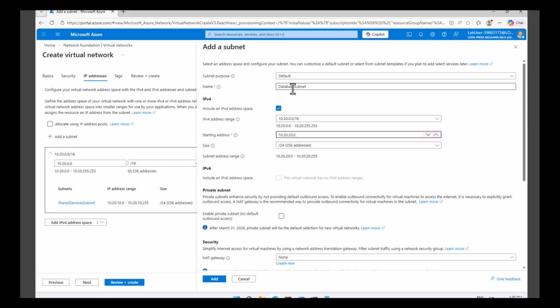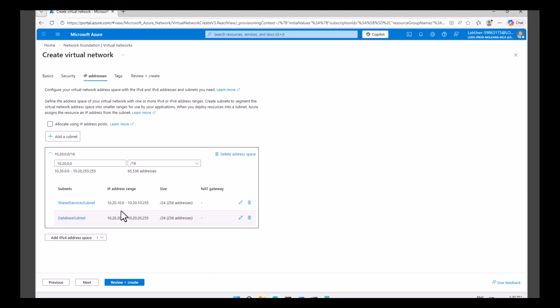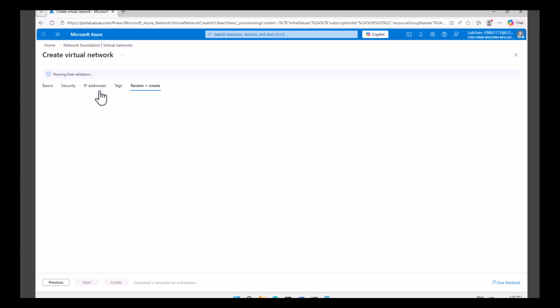Let me call it 20.0, so it will go till this range. I can add. So both my subnets are ready. Every virtual network should have at least one subnet, and there are 5 IP addresses which will always be reserved. So I can now go ahead with review and create.